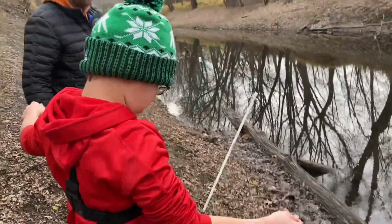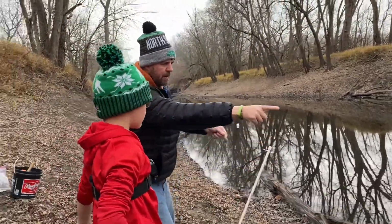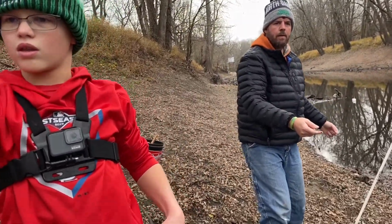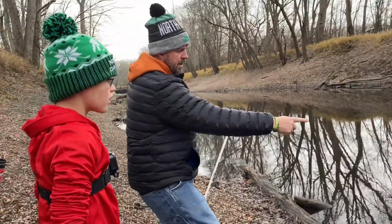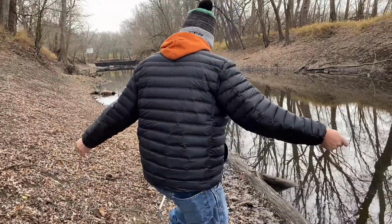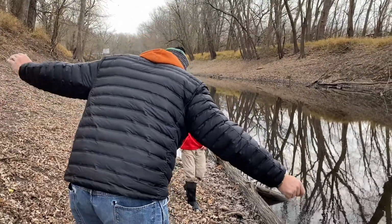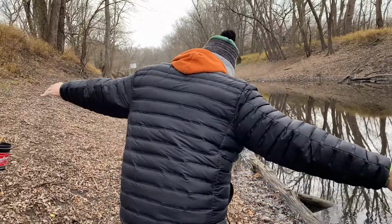Do you want to throw this one out? Sure, can I throw this one out? Should we do it downstream of this business so we don't get tangled up, do you think? Or ahead of it is fine. Wait, have you checked that one? Yeah, that's what we just checked, right? We just throw it back out. Should I throw it beyond this log stuff so we don't get tangled up? Do you think we should just move it? Yeah, that'd be a good idea. I think we should move it.